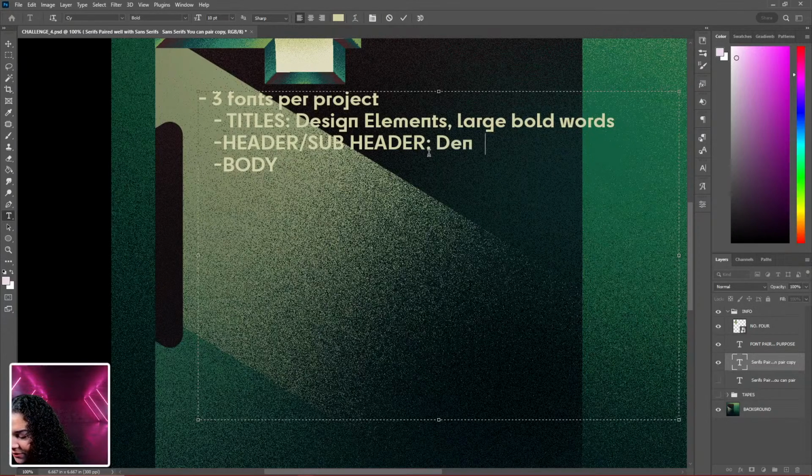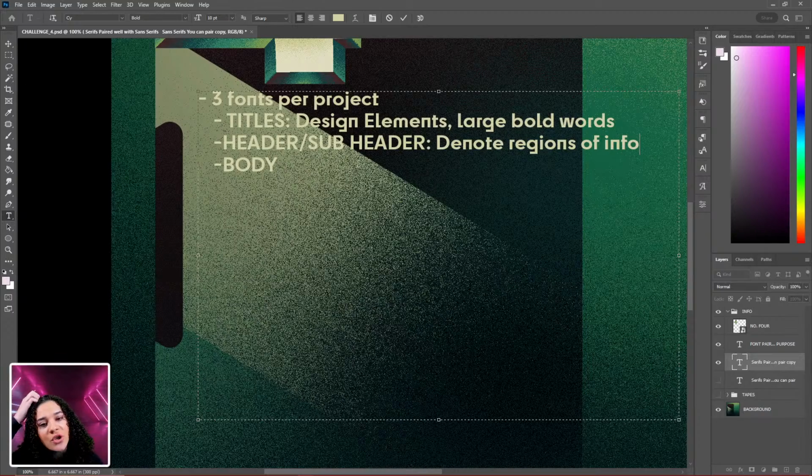So something to denote regions of info, and then the body would be text that explains information to your audience. This could be paragraphs and chunks of text that need to be legible enough for your audience to really digest and understand.